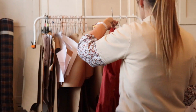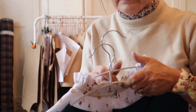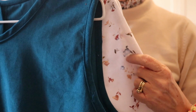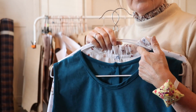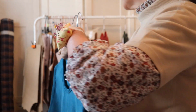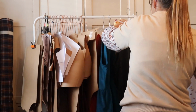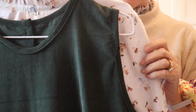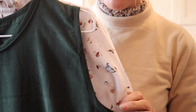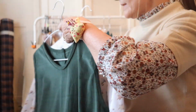Let's try the teal. And again, the teal picks out that blue. I'm going to put this on with some photographs so you can see it as well. And let's just try the green. And again, the green as well, yeah, not bad. There is green in there in the stalks on the flowers. So that's the 3.